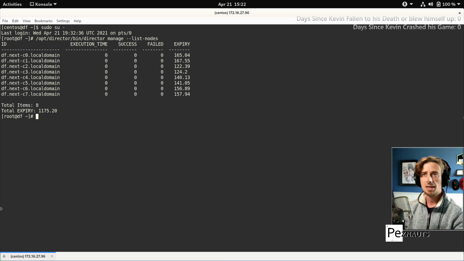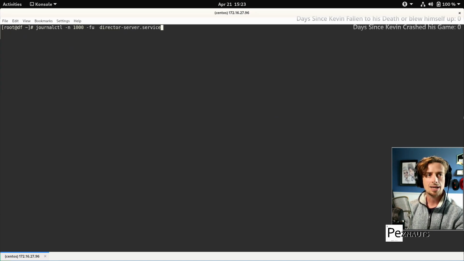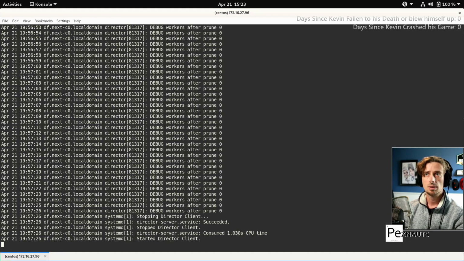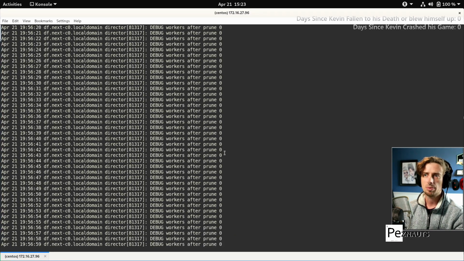Because we are running the director server in a systemd service, we can actually just tail the journal. So if we dive a little bit deeper into the systemd service journal, we can see here's our little debug output because we are running the server in a debug mode, which is what we set before.